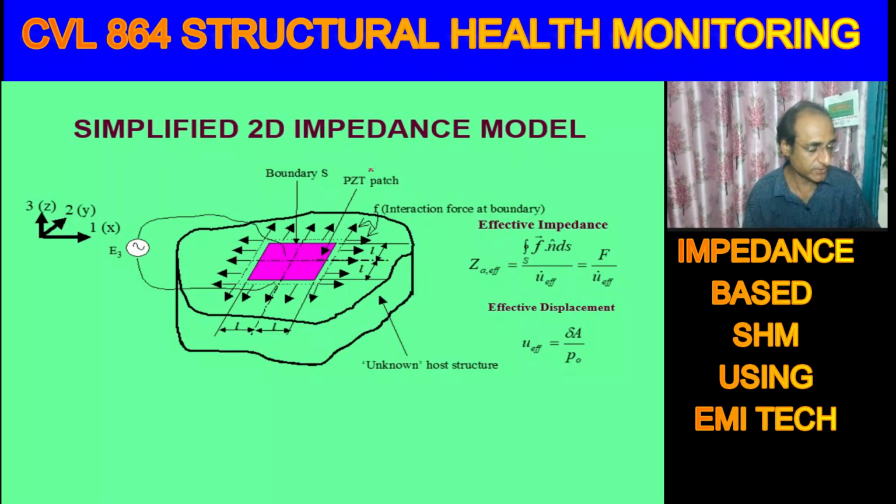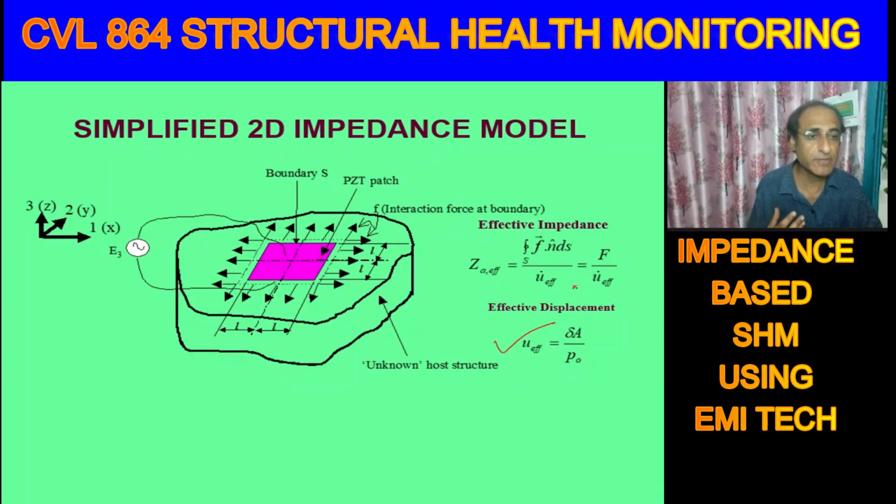So here we have defined the impedance in such a manner that 2D interaction is automatically taken care of. First of all, we are defining the displacement, because when you apply an electric field to the piezo patch, it will expand in both directions. So what we are now seeing is that it undergoes a change in cross-sectional area. So we define the equivalent effective displacement by dividing the change in area by the undeformed perimeter, so that we get the dimensions of displacement. This is called the effective displacement.